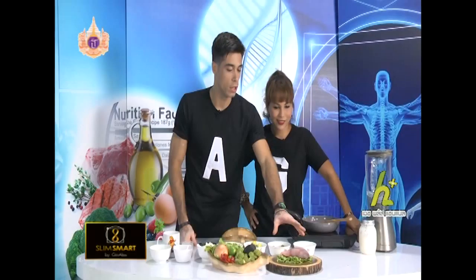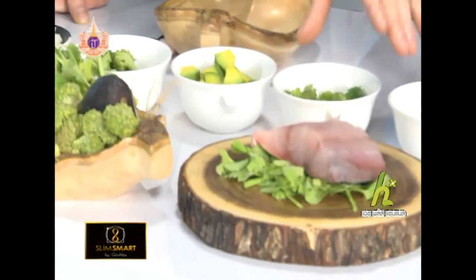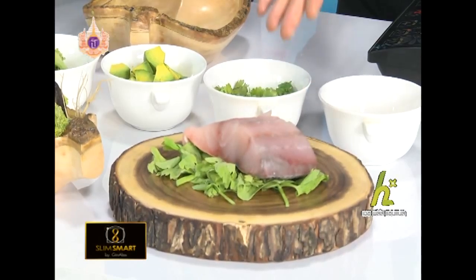So how do we prepare this menu, not fighting each other in front of this kitchen. You're walking to the food, you start to get confused again. Okay, first thing, let's have a look. This is the main part, okay? This is sea bass, all right? Easy to get in any kind of supermarket or organic market. Try to get a good fish with good quality.